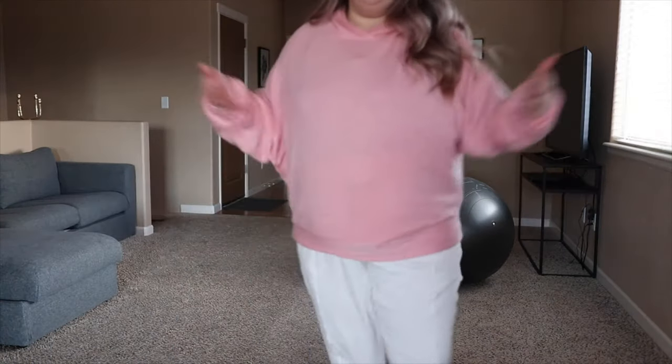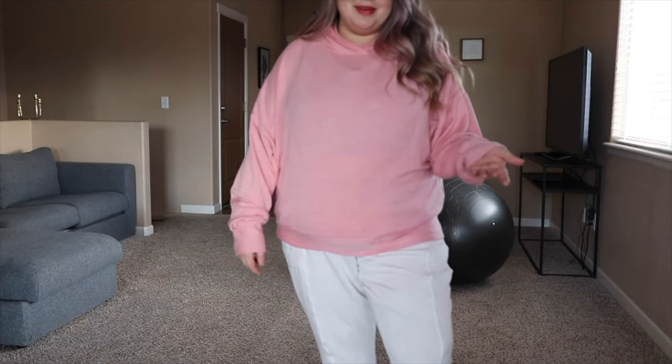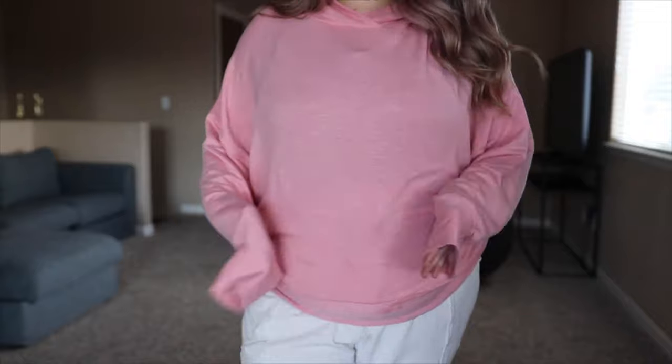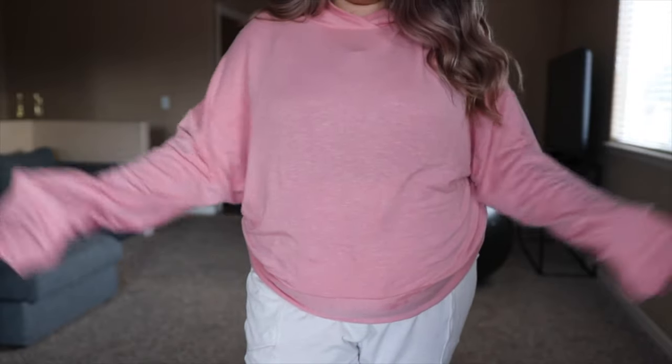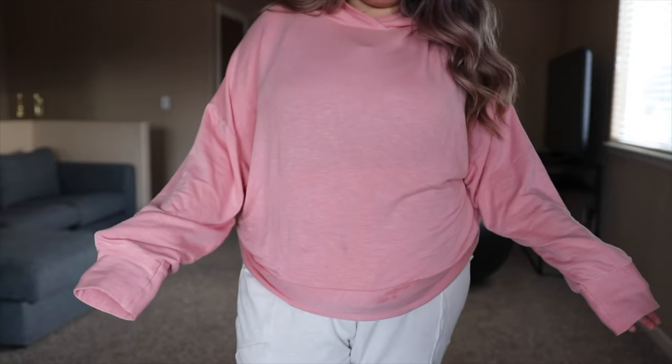This one actually came with some matching shorts, but I cannot find them right now, so we're just going to pair these two together. I think they go together — very cute. This one with the matching shorts is an outfit that I got in February, so I haven't used it a ton yet. I actually just washed it for the first time. Make sure you always hang dry your clothes — especially when we're talking about delicate fabrics like leggings, fleece, and hoodies. Wash, hang dry. It's 65% polyester and 35% cotton, so it's extremely comfortable.